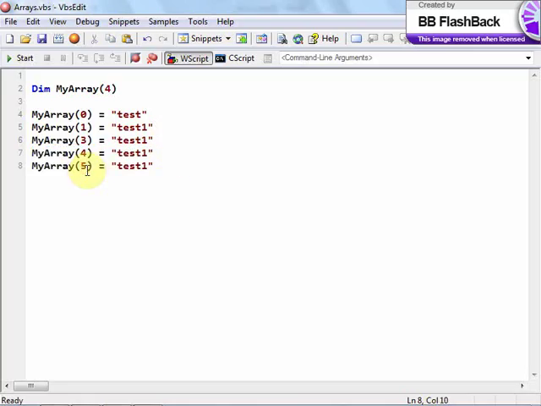Will it work? It won't work. Even though you are trying to assign the 5th value, the index number matters there. What is the maximum index number that we have given for that array? 4, right? So you can assign 5 values, but those 5 values should be assigned to the index numbers 0 to 4. If you try to assign beyond that, it should not accept it, because you are going beyond the index.